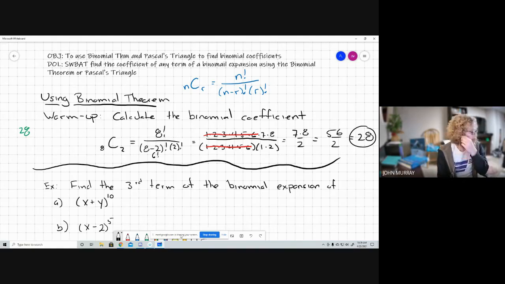Okay, so we're going to go through a couple different things today, and we'll see where it gets us. Maybe we'll be done with this part, the binomial theorem. One of the things you may be asked is to find a specific term in a binomial expansion. We're going to learn how to find the whole thing, but if I'm just looking for one specific term, especially with something like (x plus y) to the 10th, I don't want to expand that. It's going to have 11 terms: x to the 10th, then x to the 9th y to the 1st, and it would go on for a while. That's a lot of calculations.